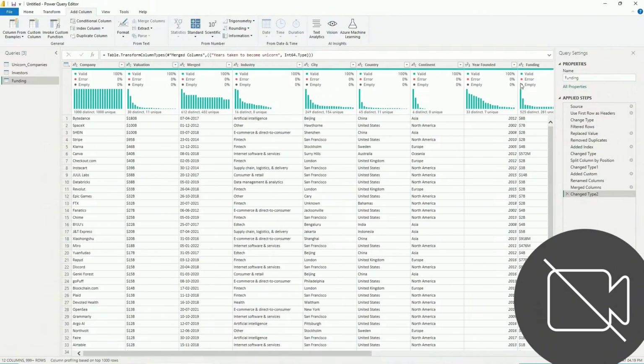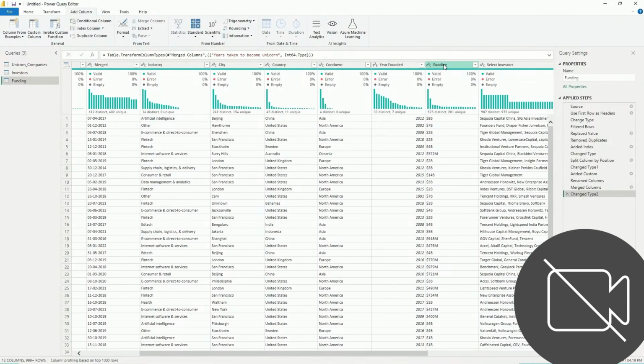Now see, for the funding column, where is the funding column? For the funding column, I can see the data is in $1 billion or $1 million, like that. Fine. So I want the data in such a way that I can keep the data type as number, but it's in letters and symbols.